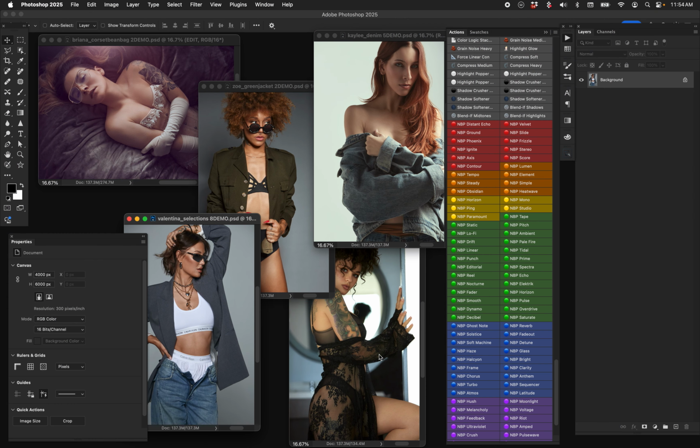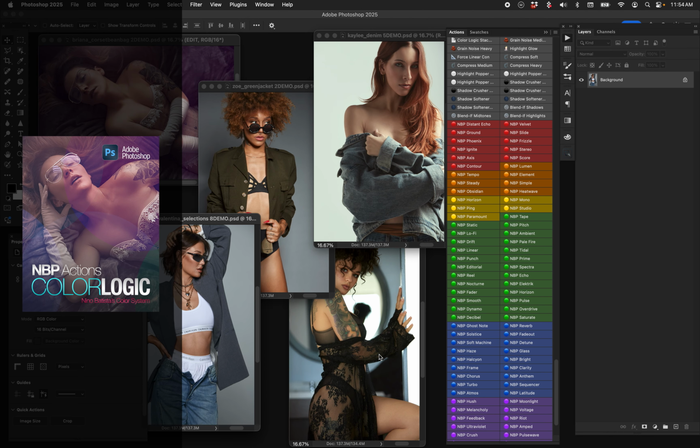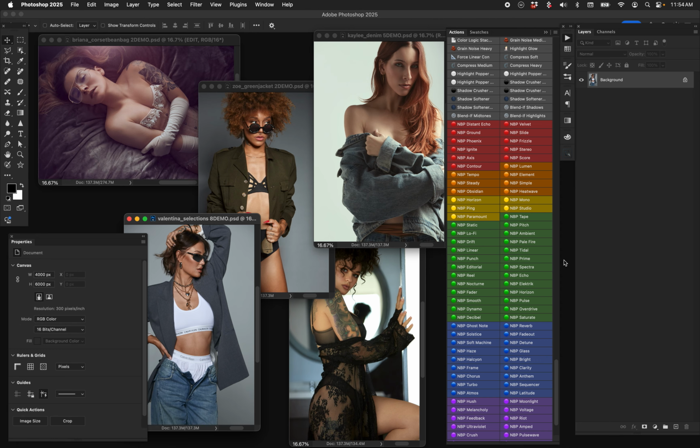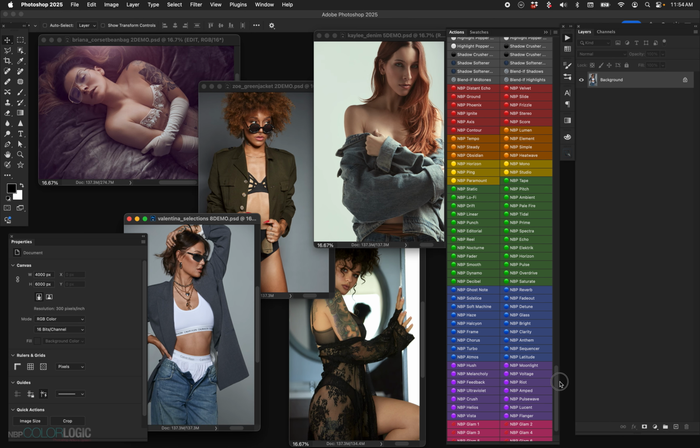Right, so while my ColorLogic system has a ton of different options, one of the fastest ways you can build a look is simply by choosing various actions that have different color themes and stacking them real quick. You don't even have to go into micro detail yet if you don't want to. And this is going to be a quick demo on how to stack. Now, a couple of caveats.